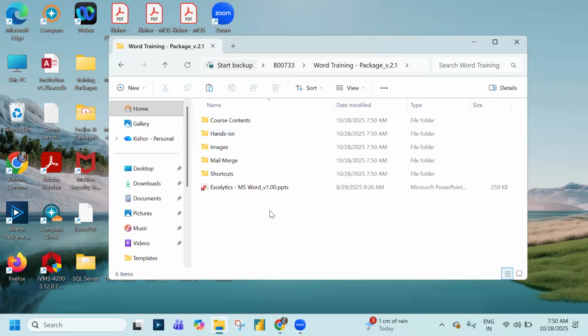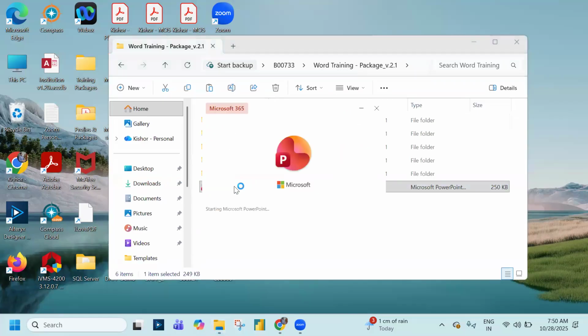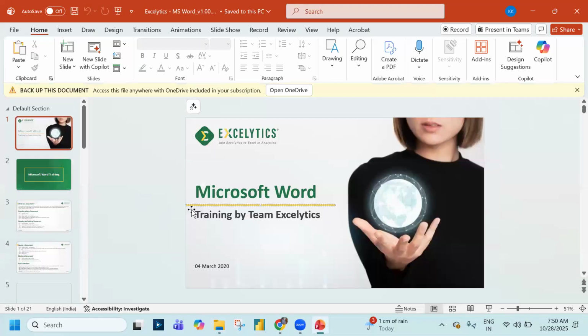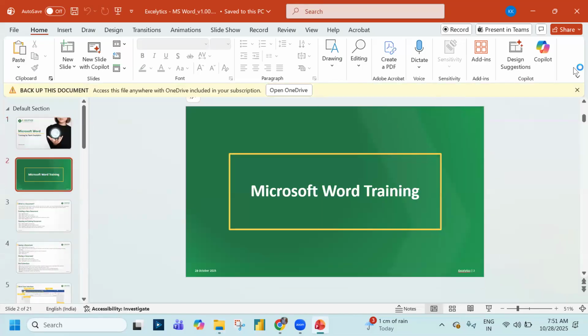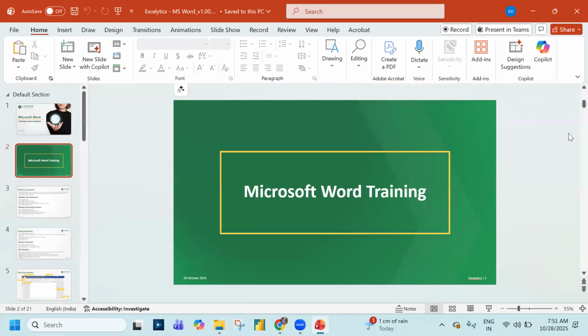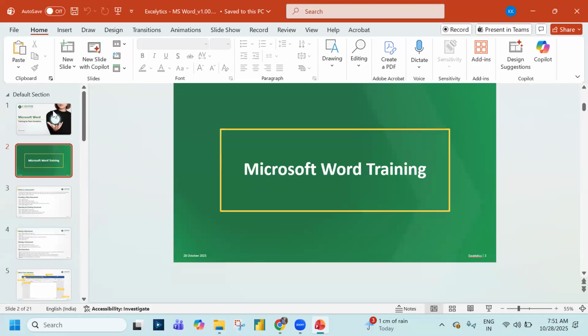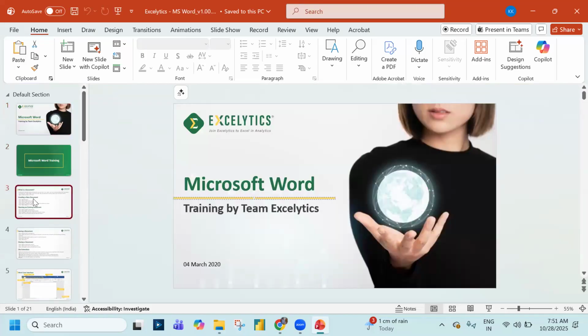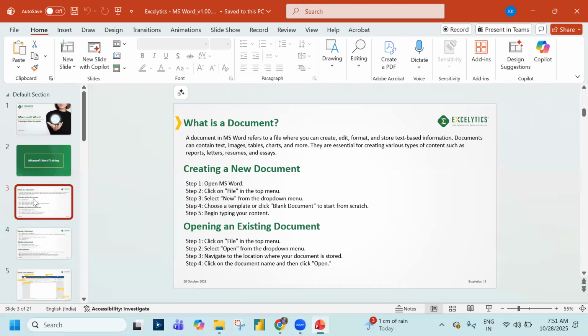So let's start with Word. We have a good number of things to discuss in these 2 days. Most of the things you may be familiar with, something like what is a Word document, why do we use Word, right?